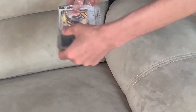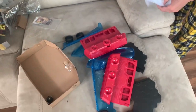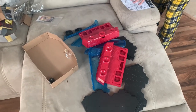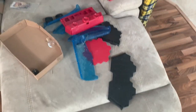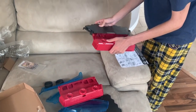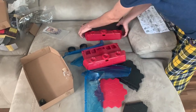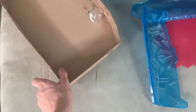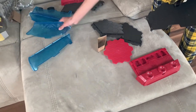Okay. I don't need everything, I just need the instruction manual. Okay, let's see how to put this together. Step one, we take one of these, and then we take one of the big boys, all right? And then we just yoink. Oh, they don't click-clack together. Oh, this is gonna be annoying. Let's do it this way then. Oh, it wants us to do the other side too. What? Oh, yeah. That's probably a good idea. Put all this on this side here.